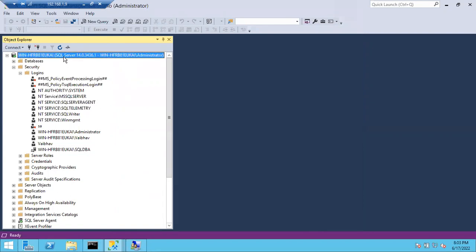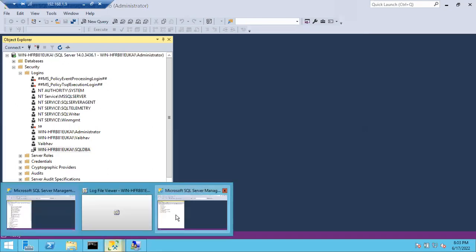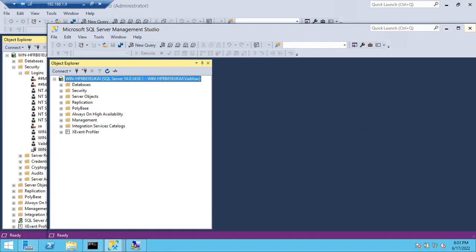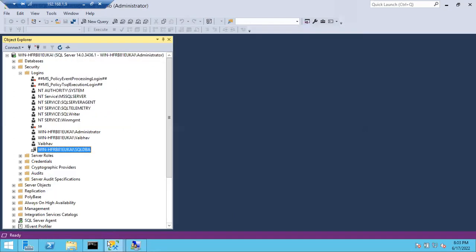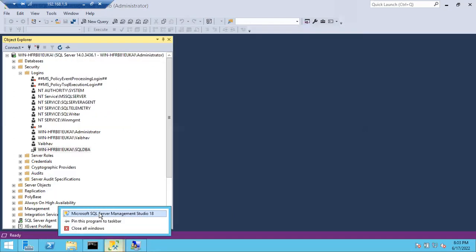I don't want to create any separate login for Priyanka. I don't want to create any separate login for Ankoji. I don't want to create any separate login for Anil Reddy. See here, they are not there, but still they can connect to SQL server, because of this group login. Okay, let me close this. I'll try to open run as different user. I'll show you whether they are able to connect or not.